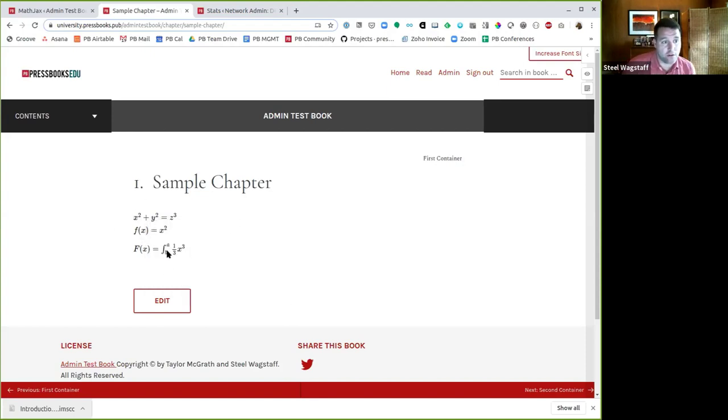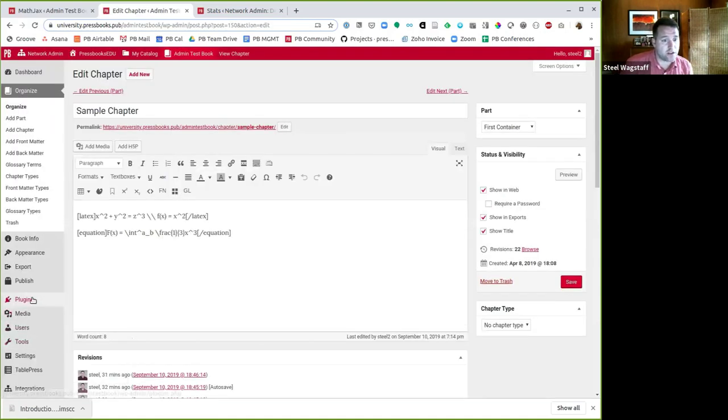happening in the webbook. Another thing that will happen is, when we produce an export for the book, we're going to turn this math equation into SVG images with alt tags or PNG images with alt tags, depending on the export format. So that already happened before, but we're just keeping the same functionality here. If you don't want to use MathJax or you have some advanced needs, there is also the option, as before, to turn on a plugin.